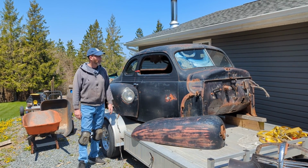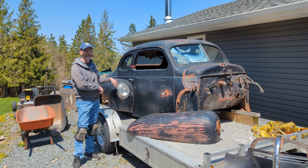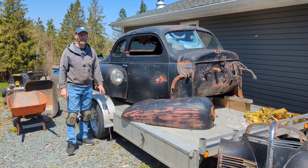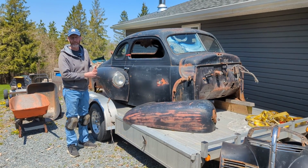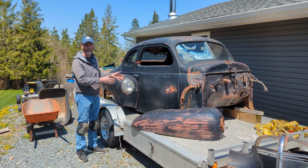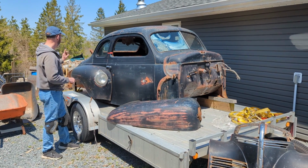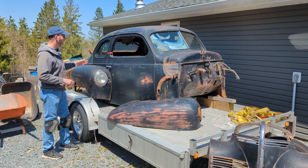I'm Derek Fraser. In this week's video, we're going to get the 40 Plymouth body ready to come off the trailer and get into the shop so I can put it on the frame. We're going to do a little bit of body work on this. We're not going to paint it or anything, but what the owner asked us to do is basically fit it on that frame. Because we put a different rear suspension in, I'm more than likely going to have to change the floor and the trunk area.